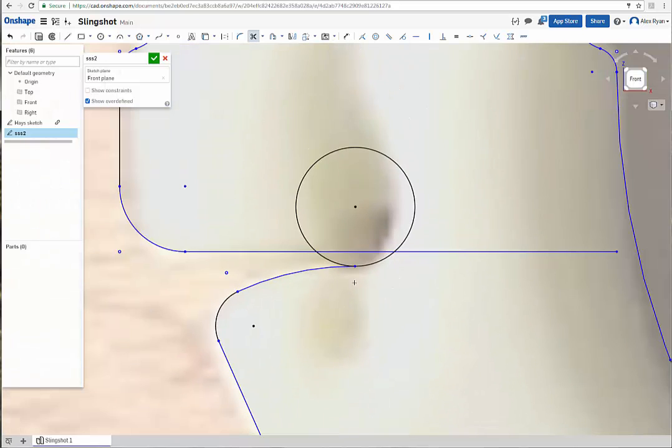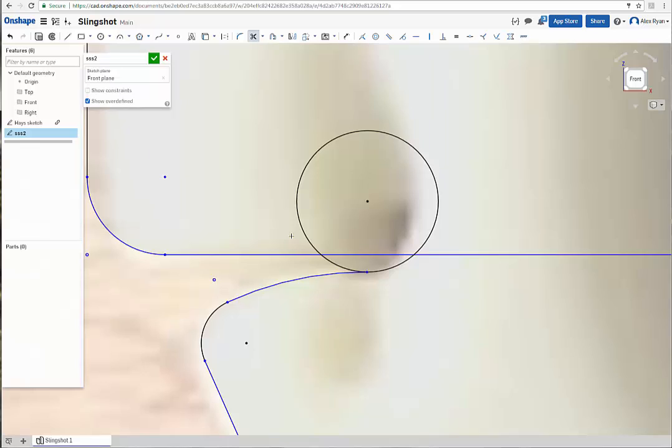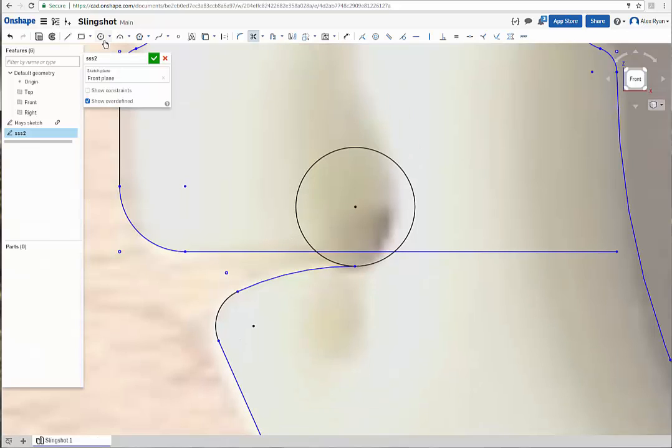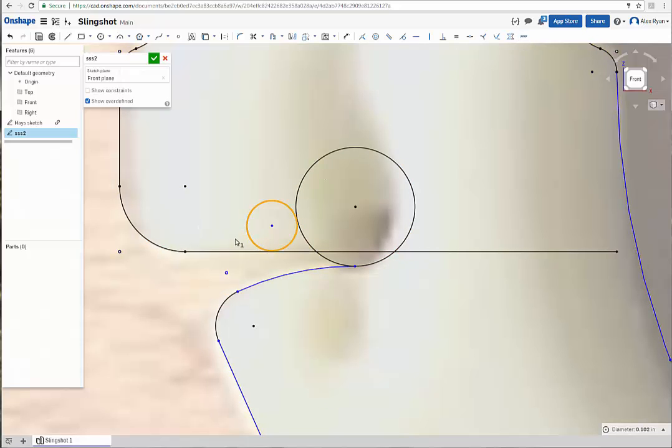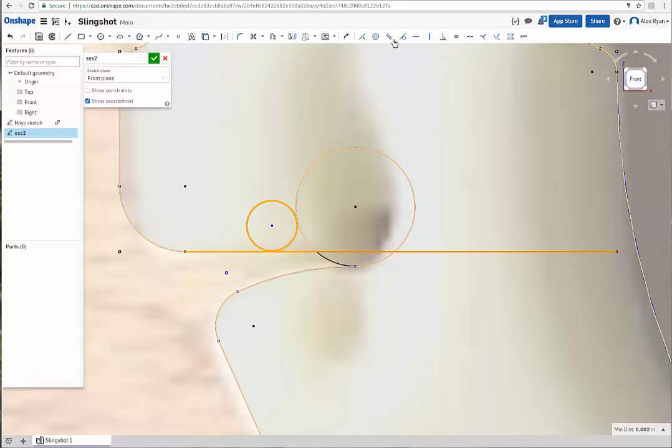And then how are we going to connect this to this? Well, I say we draw another circle. Let's eyeball it to be about that big. And we're going to go through the same process here. We'll drag it over so it's pretty close. Okay, good. I'm going to fix this so it can't move on me. We're going to click these two entities, and make those tangent. We're going to click, okay, good, right?